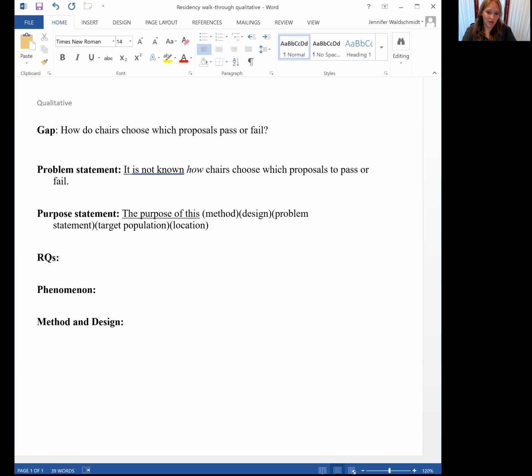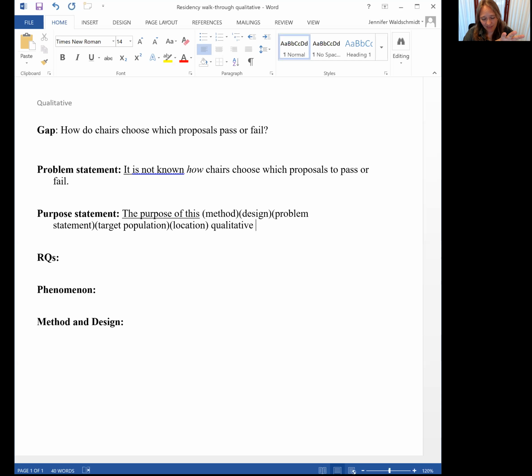In this instance, we know that what we're dealing with is a qualitative method, because that's one. What the gap was suggesting was a how, and how is a qualitative question. We can't ask how with numbers. We have to answer how questions with words. So it's got to be a qualitative study. The purpose of this, qualitative. Now we got to talk about design. GCU has 5 pre-approved qualitative designs. That's case study, narrative, phenomenological, grounded theory, and descriptive.